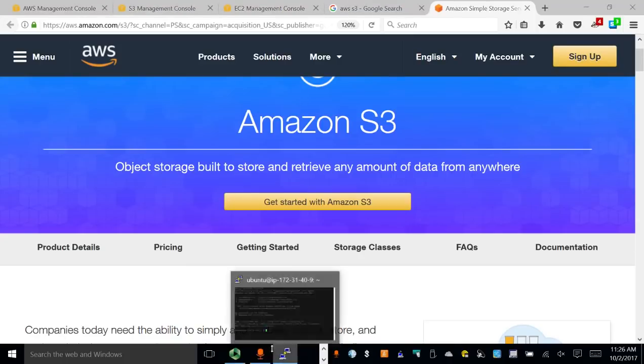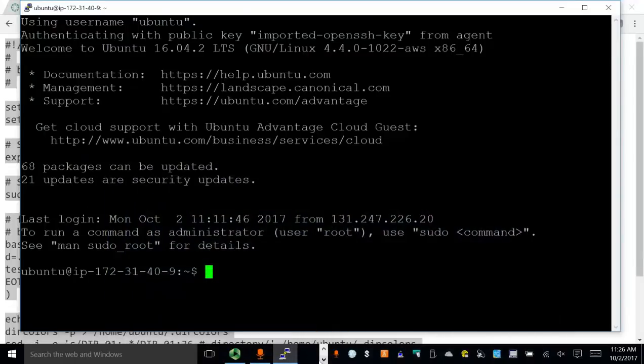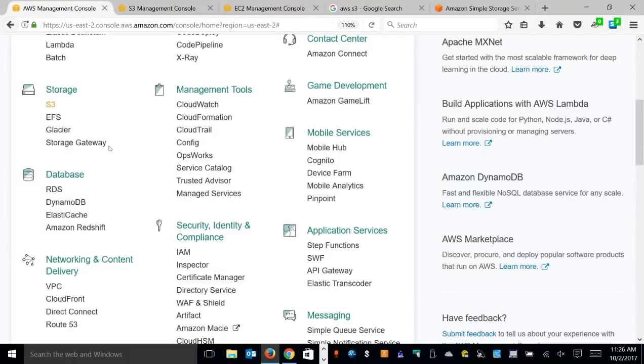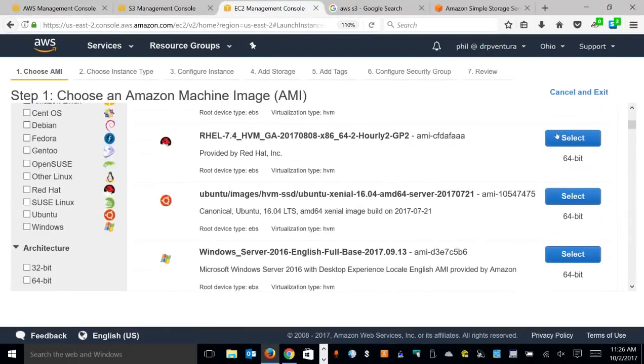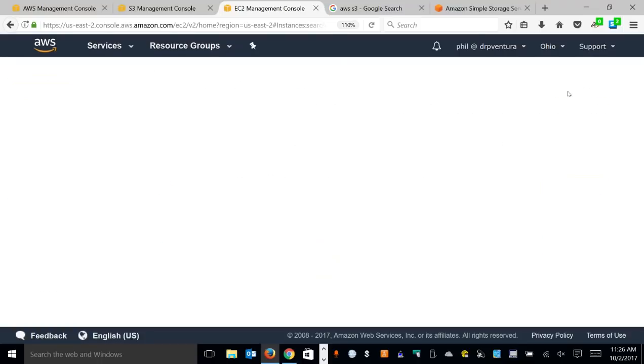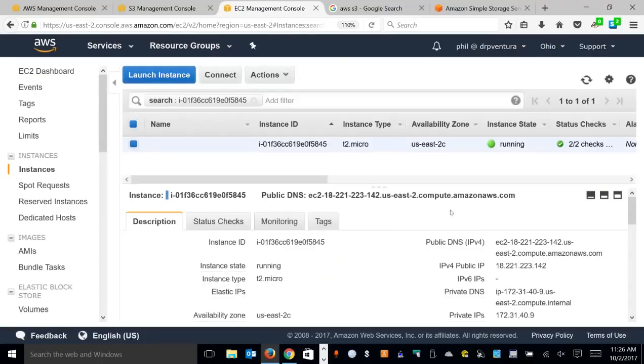One other quick note before I move on. Just like the instances themselves, the images that we created, just like we saw with CloudFormation, are tied to a particular region.